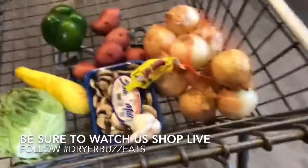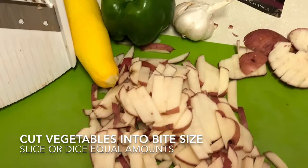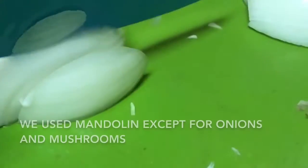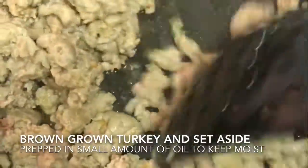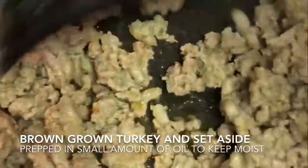So here are the steps. Now, you know we shop live, right? So you can watch us pick our vegetables. And I'm just throwing this in just to show you, yeah, I actually cut these vegetables up. We asked on Facebook for a suggestion on meat, just like we did the vegetables. Everybody suggested we try turkey, but along with that suggestion came a lot of remedies for keeping the turkey moist. It came out pretty good.